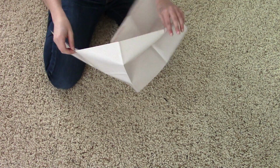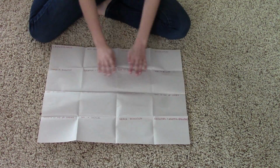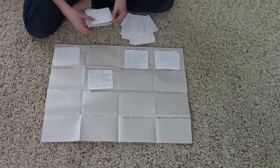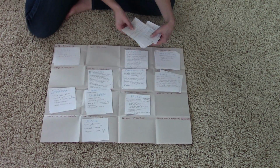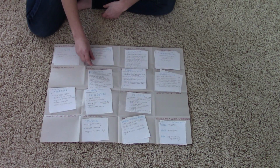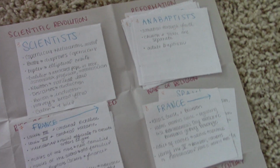I'm also a very hands-on person and very visual, so you can make little posters, and then I just sectioned it off. I use this for history, and I put different time periods or events, and I put little note cards with information about the event on each one. It's helpful to physically put it on there and write it all out and see it, and I just found this super helpful for me. So if you're more of a hands-on person, this is perfect for you.